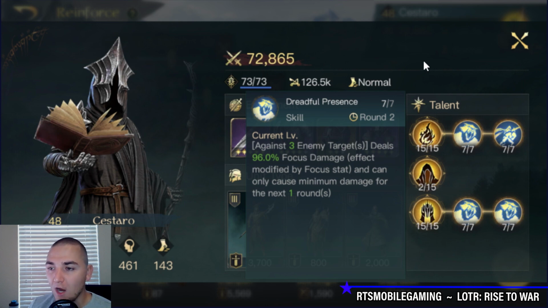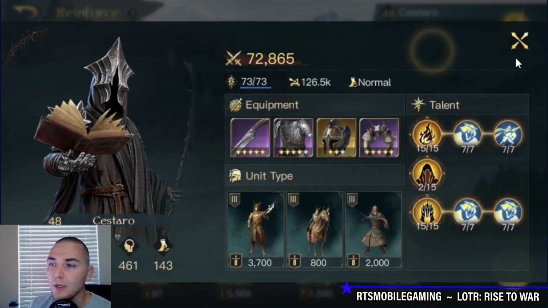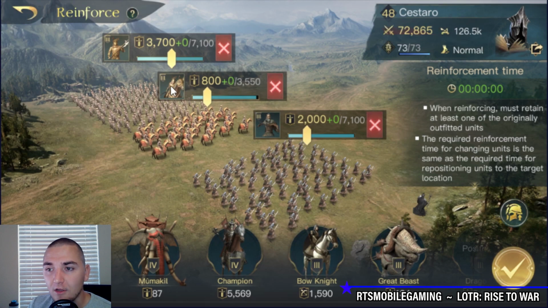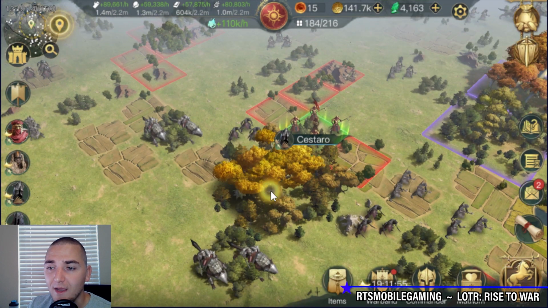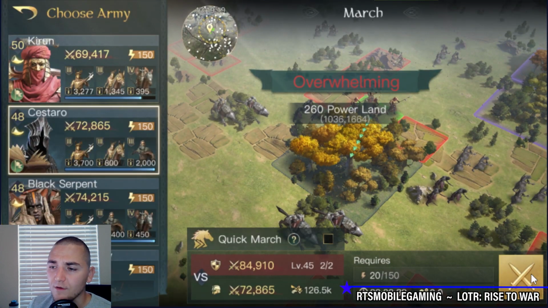So what you probably noticed here is all of these abilities trigger in round 2 on a 2-round cooldown, which means in rounds 3, 6, and 9, Cestaro is going to be dropping heavy nukes. So that's what we're going to look for in this stress test. We're going to be hitting this 260 power tile. I don't know what's there. We're going to find out.